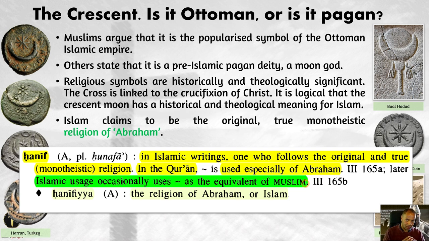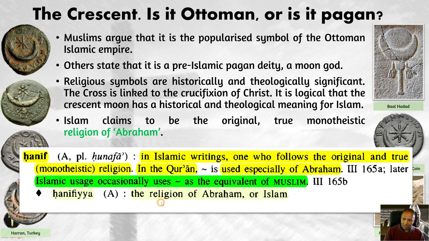Now, they're playing a little bit of a word game here. They don't mean the practices of Islam as we know it today. They're saying he submitted to God. Great. So, assuming a Buddhist submits to his God, then he's Hanif too. But it's got nothing to do with Islam. They're trying to imply that because Abraham submitted to God, that makes him a Muslim. Christians submit to Jesus. Christians submit to God too. Does that make them Muslims? No. That is merely wordplay on their part.